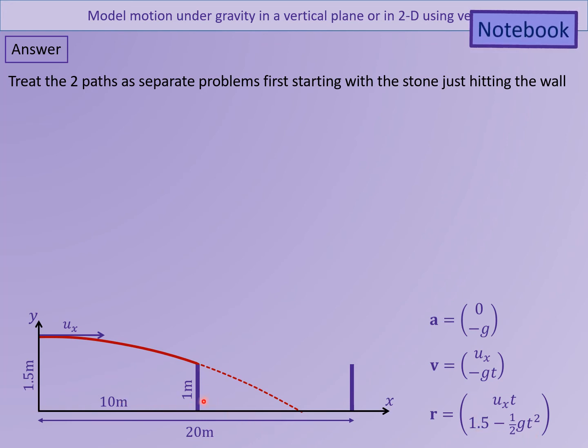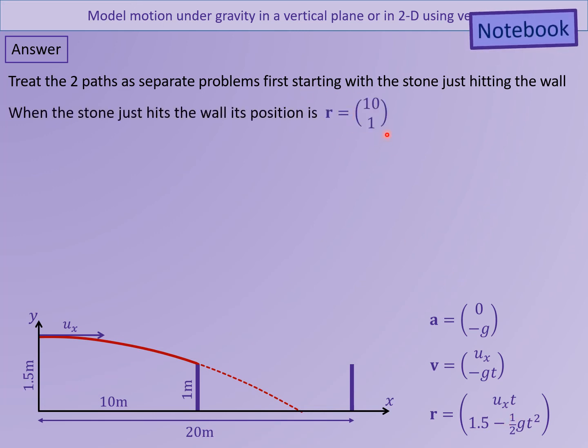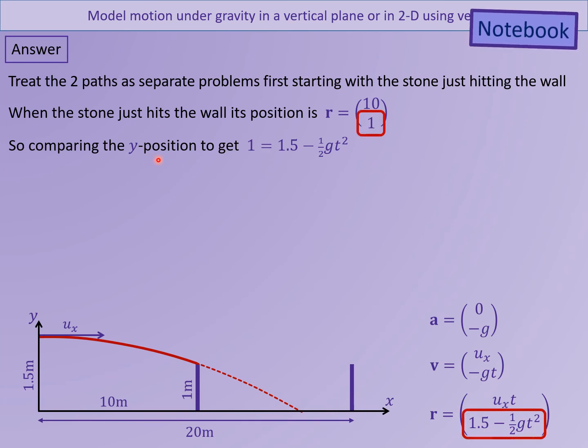And again, you could do it with SUVAT if you want to. You can consider just the up part. When does it reach a height of 1 meter? That's what you're looking for. When does this reach a height of 1 meter? So that's what we're going to look at. There's its position. Can we then solve this first equation? When do we have a height of 1 meter? So the stone comes down, reaches a height of 1 meter.